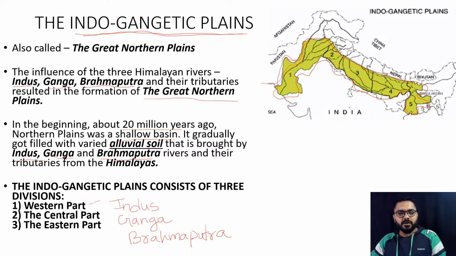So you can say that the Indo-Gangetic Plains cover some parts of Rajasthan, complete parts of Punjab, Haryana, and complete Uttar Pradesh, Bihar, Meghalaya, and also West Bengal. As in the map, this is the Indo-Gangetic Plains. Most of the agriculture happens in this region because these regions have alluvial soil, which is considered to be the best soil when it comes to productivity. So this is about the Indo-Gangetic Plains.